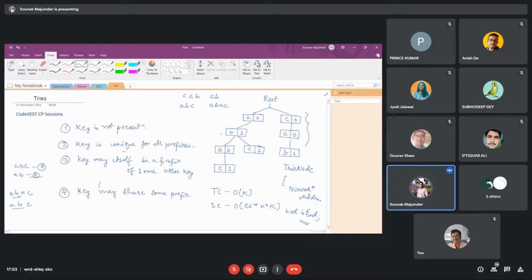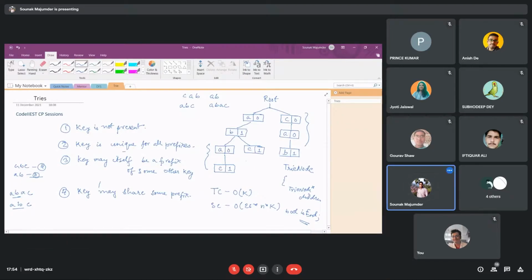So what we will do is check the largest prefix that is common to it, which is here AB. ABC and ABAC both share the same prefix of two characters, and we will delete all the nodes starting from the next character, that is A and C. So if we delete these two nodes, then this word will be deleted from the tree. So these are the four cases.